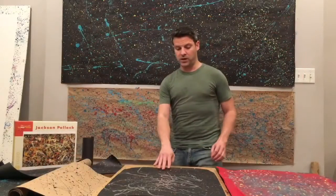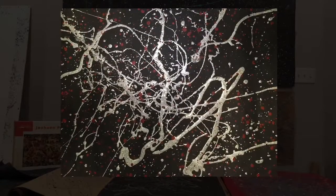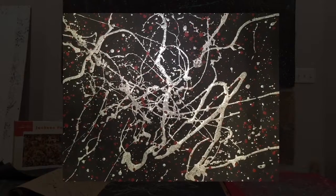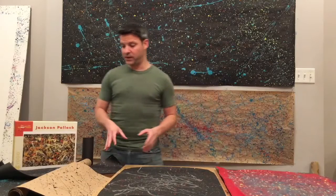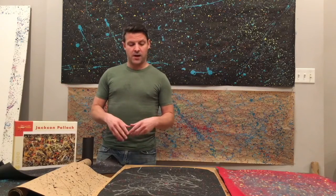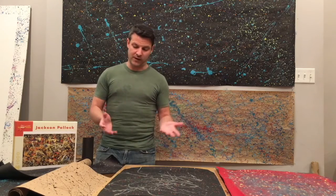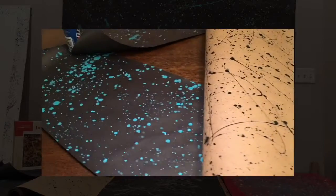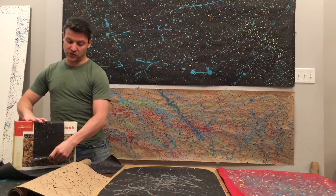Now on this one, the paint's actually an oil-based paint. It's a little bit thicker when it dries. So this might be one you would rather keep as a work of art than turned into actual wrapping paper. And the reason for that is because when you're wrapping it around a box or a present, the paint is gonna chip. It's gonna start peeling off of the paper and ruining the effect. What I like to do is use the simpler designs, the stuff that's more of the splatter and the spots, and that wraps around the box much easier.